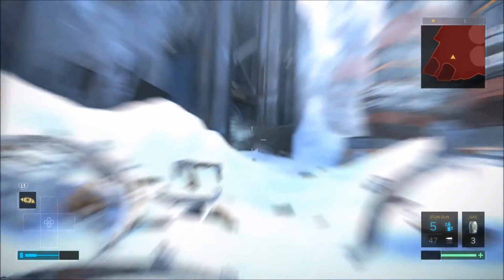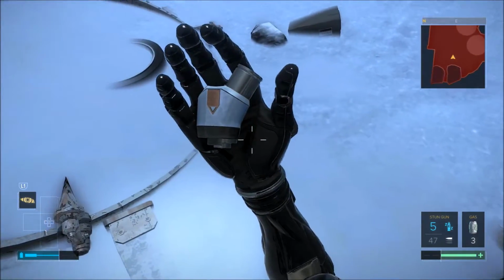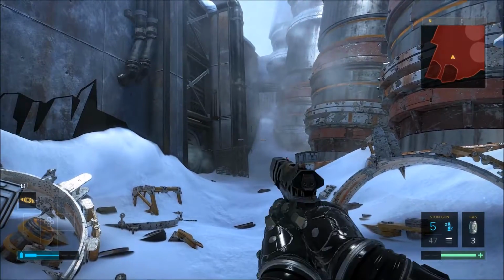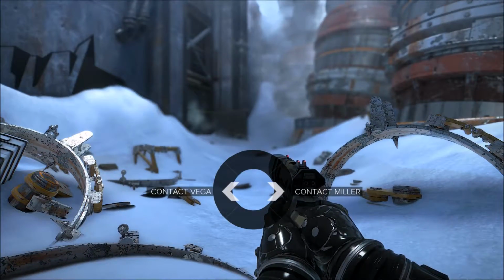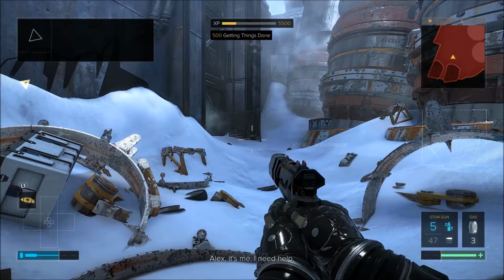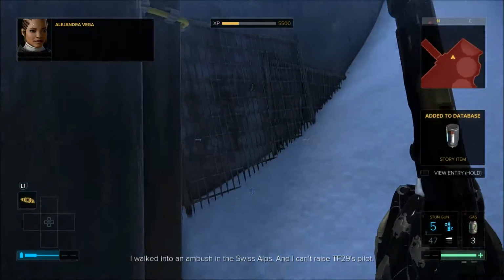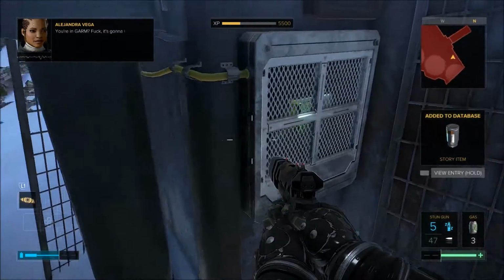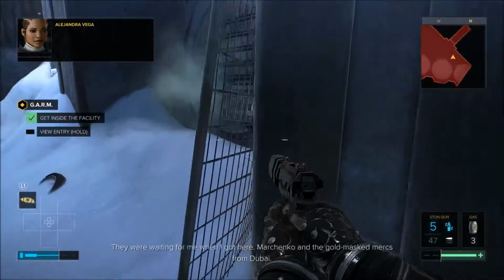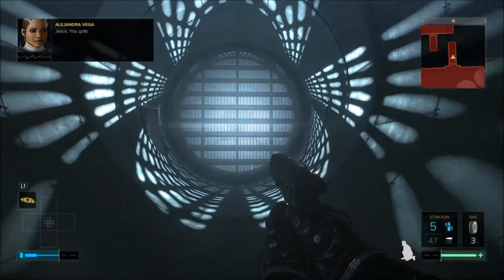Now there's an important decision here. We get to choose whether to call Vega or Miller and inform one of them as to our situation here. We're a bit stranded at the moment. And there are a lot of guides that tell you to contact Vega. The reason for that is because if you contact Miller, apparently it sets off an automatic alarm later in the mission. Now I'm not 100% sure whether those alarms that are automatically triggered or already going off when you enter an area actually negate the trophy.